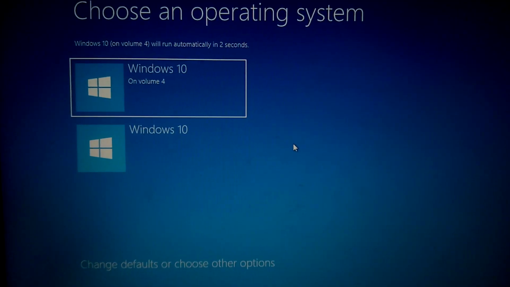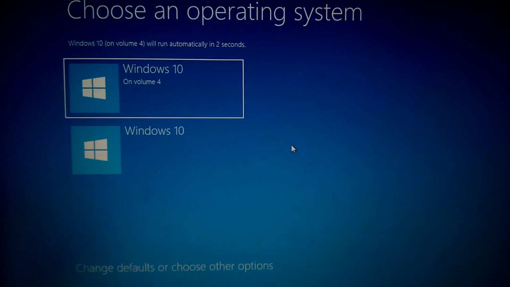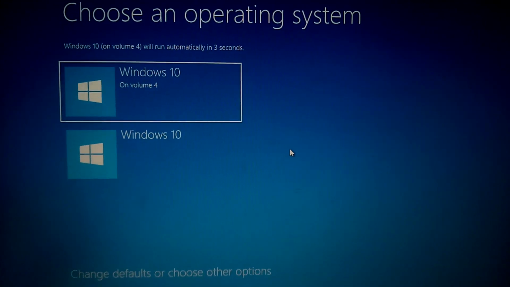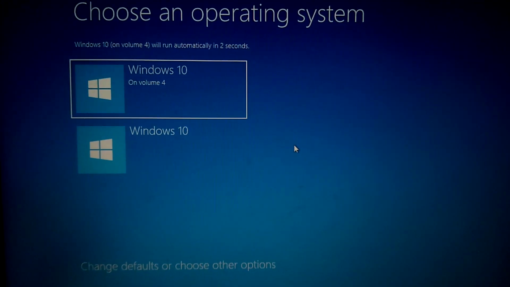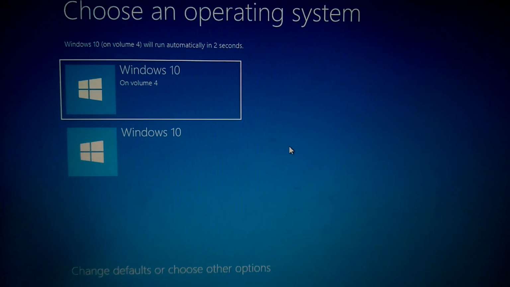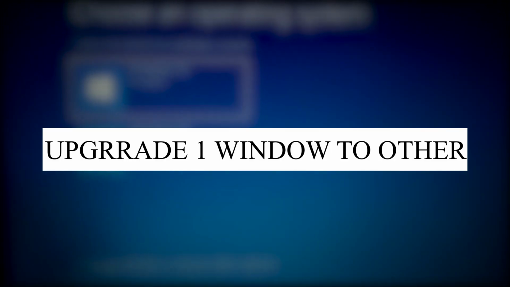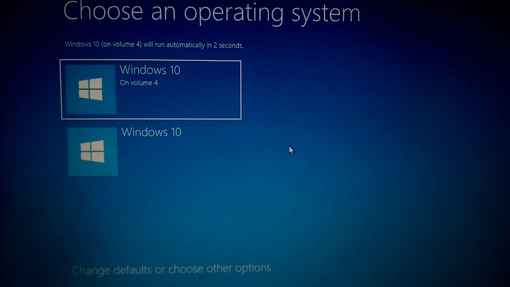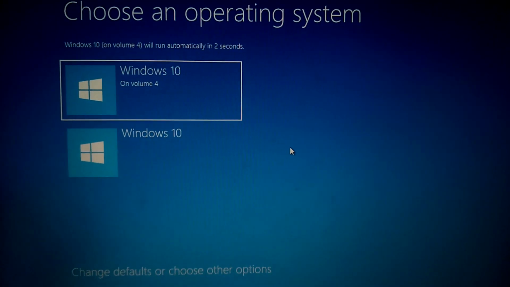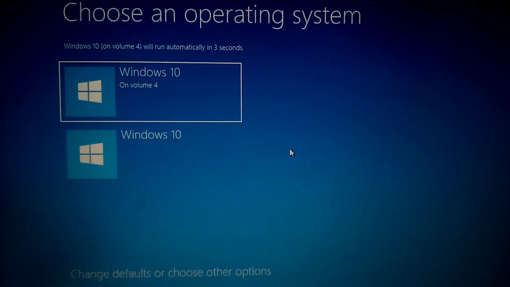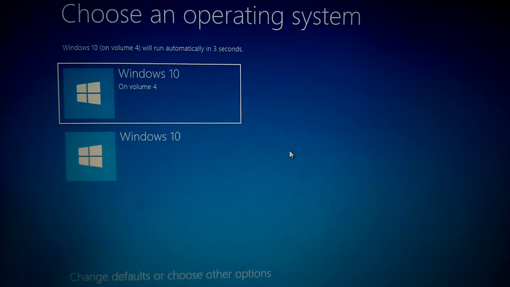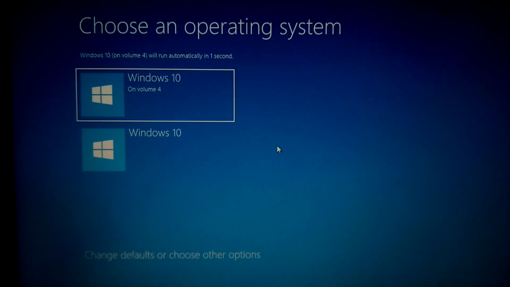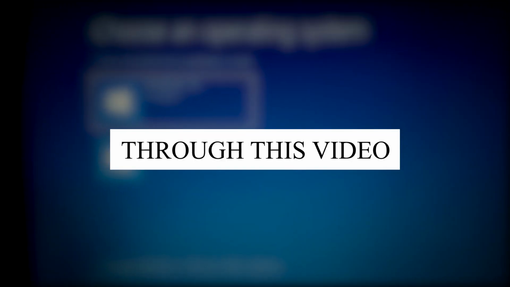Today in this video I am going to fix the very irritating error that you face in the startup of your PC or laptop. The problem of choose an operating system. Normally you will face this menu only if you have two operating systems on the same PC. But if you upgrade from one Windows to another Windows and now you do not want the previous Windows on your PC, or your other Windows has been corrupted and you want to get rid of it to super fast your PC or laptop at boot time, then I will help you through this video to solve your problem.